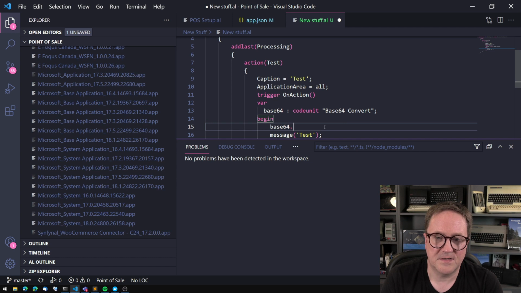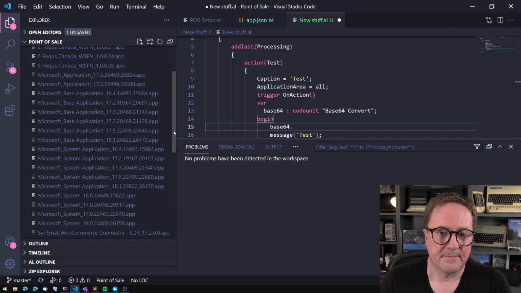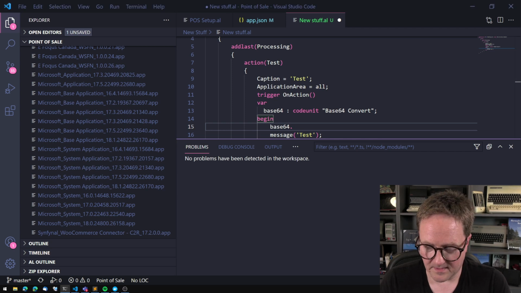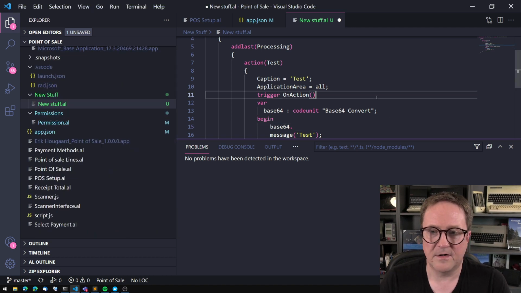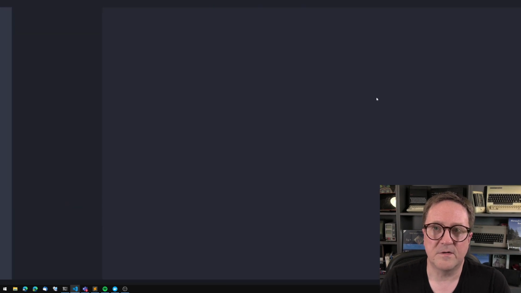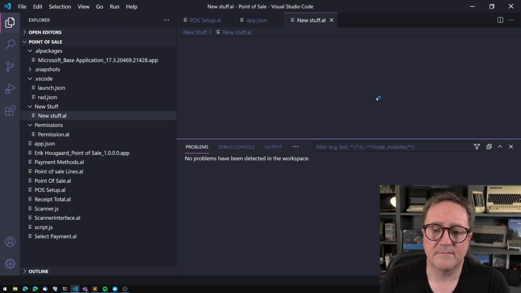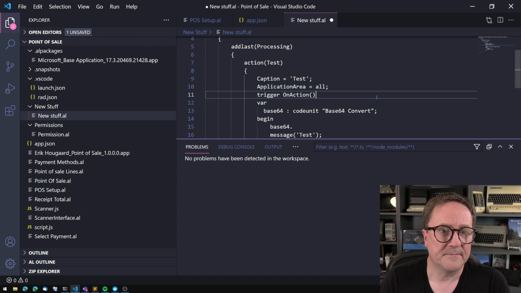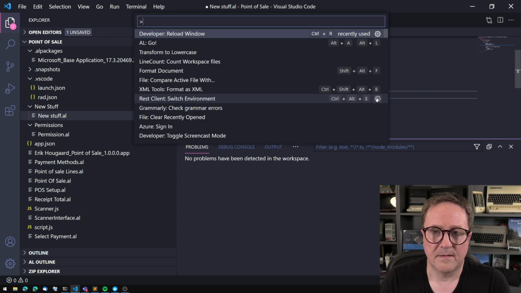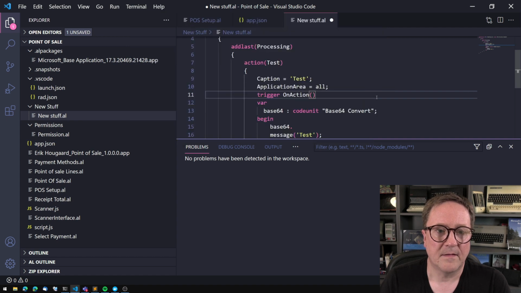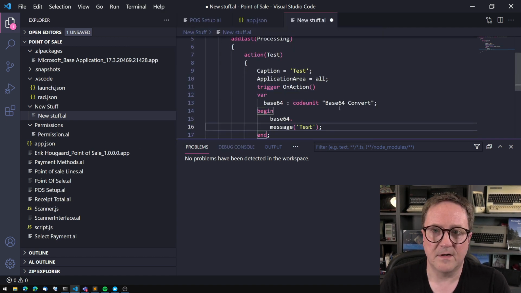Okay, instead of us waiting for this, I'm just going to delete all those packages here, reload the page, and download the symbols as soon as AL is activated.